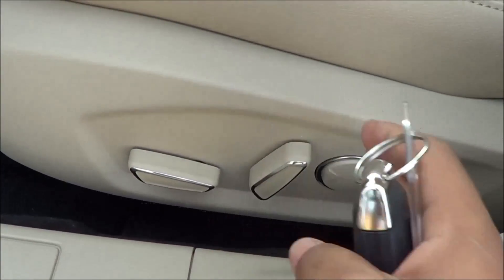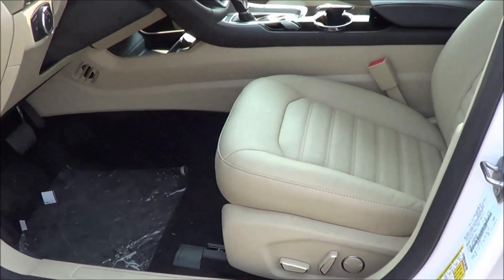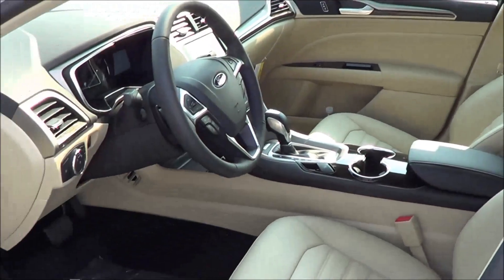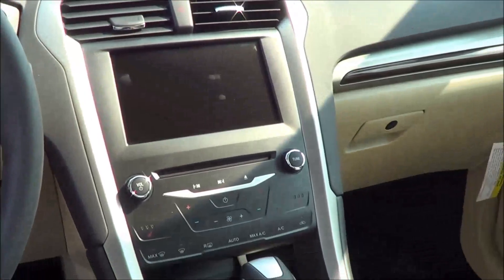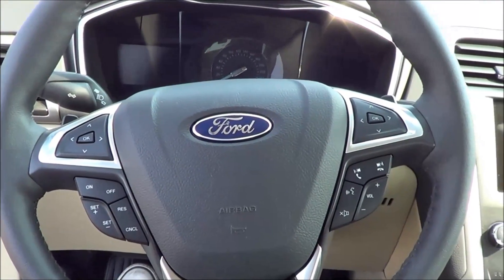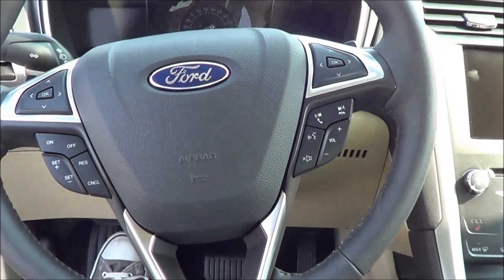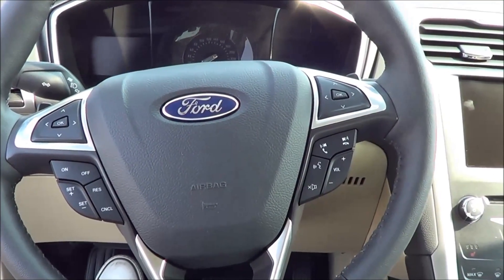You do have power driver seat adjustments, power climb, and power lumbar. I do love the seat designs in the Fusion. Stepping into the interior, I like the two-tone going on here with the black and the beige leather. I think it gives a very nice contrast, because if it's all black inside this car, it can look very spartan in my opinion. This two-tone color definitely gives it a nice, more premium feel inside.